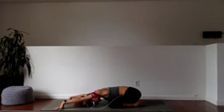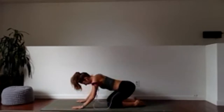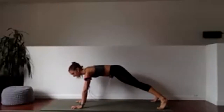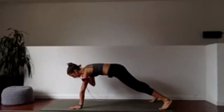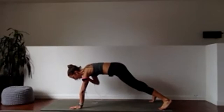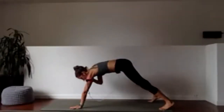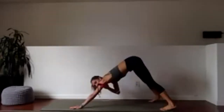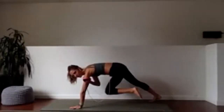Good. Start to walk the hands back towards the body. Let's walk ourselves up into plank and let's set ourselves up for the second side. So this time, right hand to left shoulder. I press my hips up and back. I shift forward. I take left knee to right arm. I shift back and forward, knee to arm.